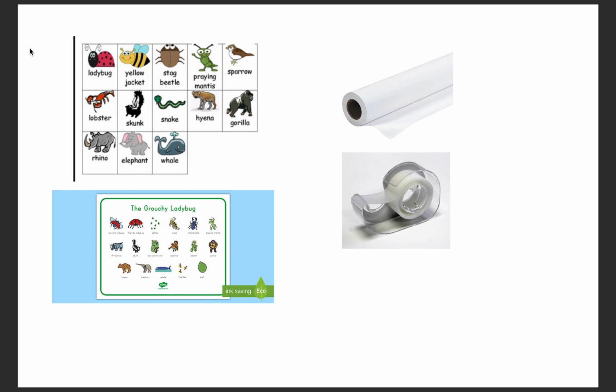So I would have cutouts of these animals, and what they would have to do is we would all, as a class, sit in a circle with some poster paper, tape, and the cutouts in the middle. So what we would do is that every student would get the chance when their time comes to put these all in order, and if they can, do it by themselves by numbering and putting them in the shape and size that they belong to.